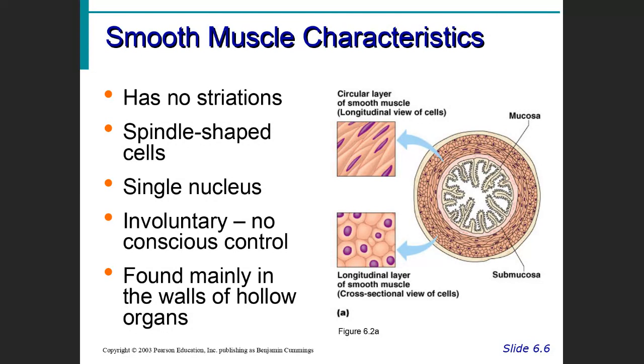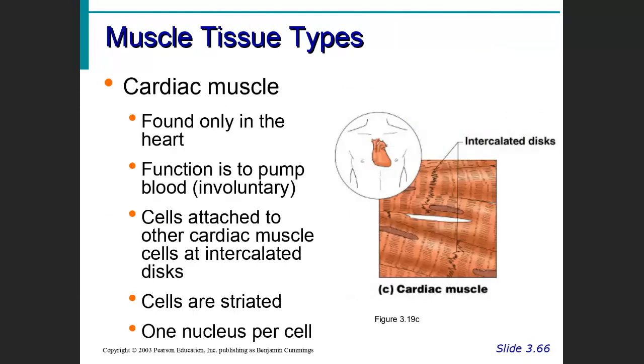And you can see there's two layers of them, situated in different directions. That gives the muscle layer of your intestines a little bit more strength, kind of like plywood. And the inside of that is all folded up epithelium tissue, which lines the inside of your intestine. The food will be going through the middle of that, and the smooth muscle will be squeezing, allowing the food to move along. The next slide will show you the heart muscle, again found only in the heart.